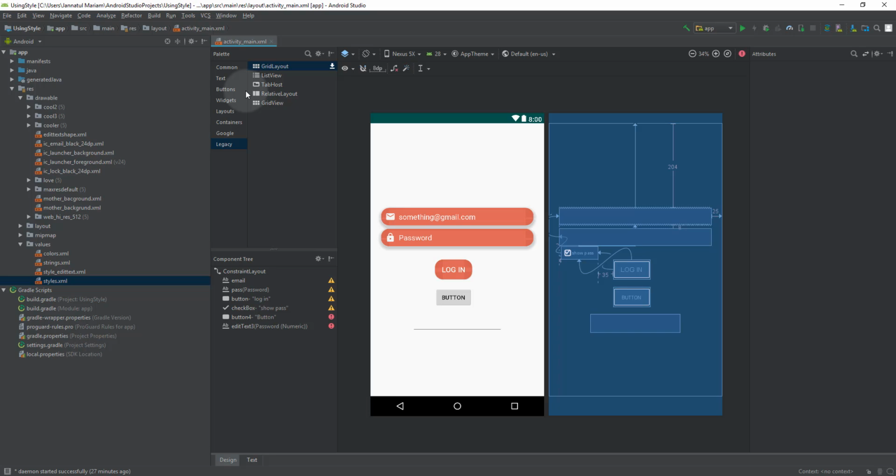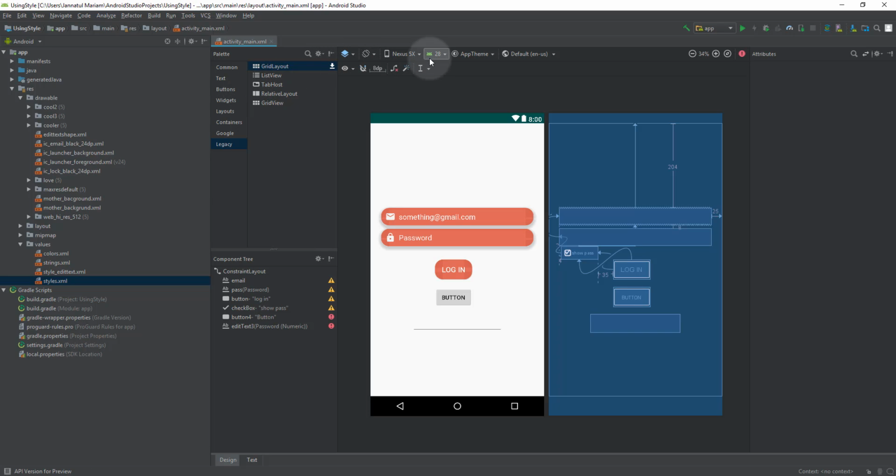All of those functionalities, views, Java classes and methods are not written by you or me. They are written by the developers of Android, and we are going to use that code. That code is called an API.